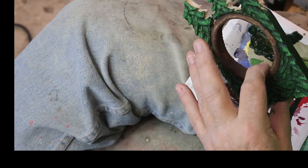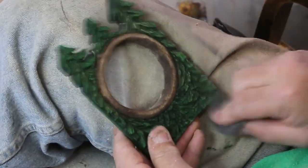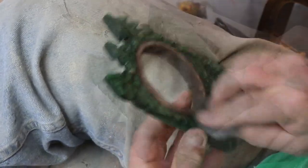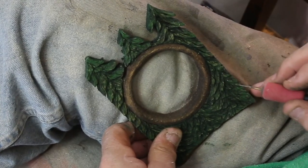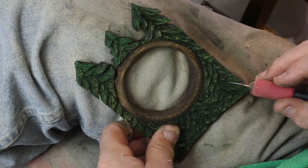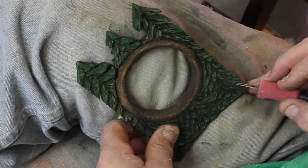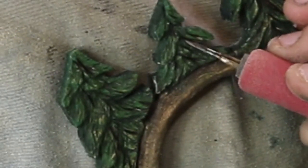A lot of times I'll have a hair dryer and we'll dry each layer in between as I go through. So now I've just got some 4-aught steel wool, and I just kind of brushed over it, highlighted it. Some people would call this antiquing. And then I decided I want a little more depth to show, so I went back in with the burner pin and put in some of the shadows underneath to make it read better.